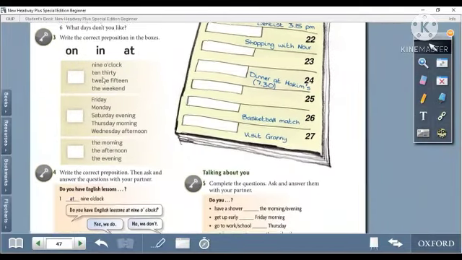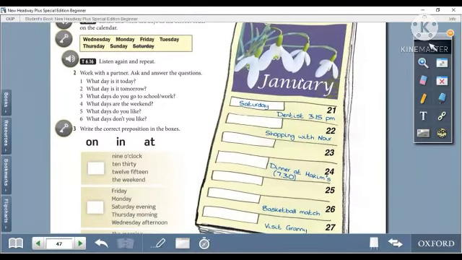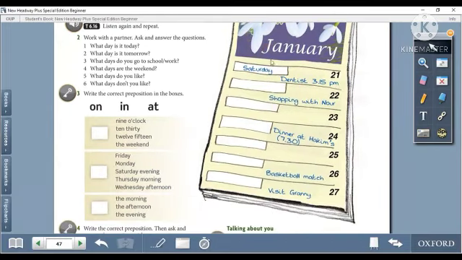Okay, let's go to part 3. This is the agenda of what you are going to do. This is January, the first month in the year. We have days, and here we have a calendar: 21st of January, which is Saturday. In the agenda we have what to do. She is going to visit the dentist at 3:15 p.m. and so on. You're going to complete the days. Here we started with Saturday, which means next will be Sunday, Monday, Tuesday, Wednesday, Thursday, Friday.